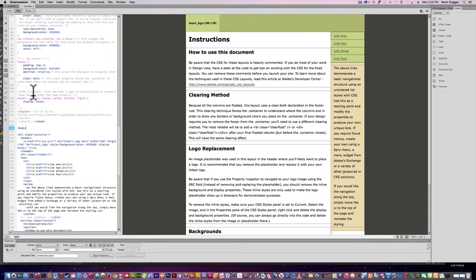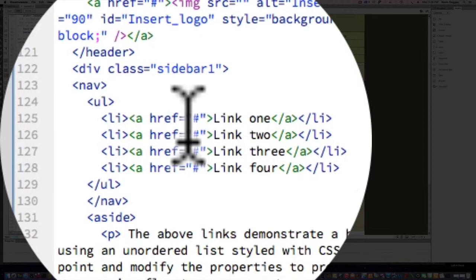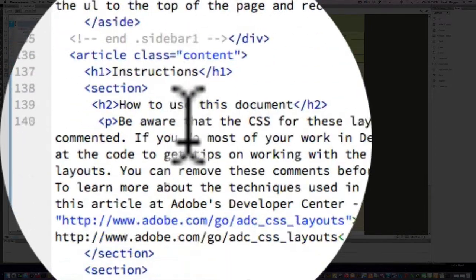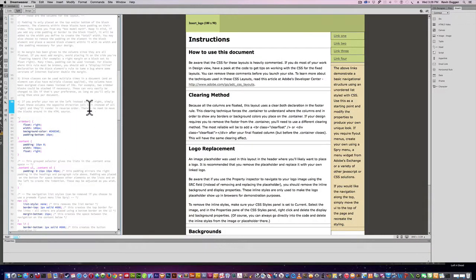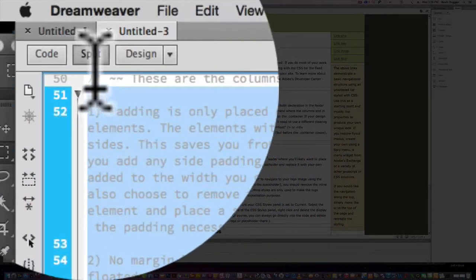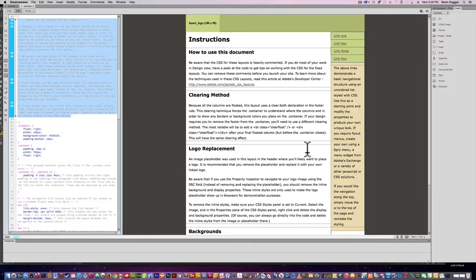So like I was telling you before, you see all these comments are put in here. This looks a lot more convoluted or muddled when you look at this code than what we had been looking at previously. And that's because there's a real lot of comments put in here by the person who developed this template. The reason they put them in is to help people who come along and work after them.